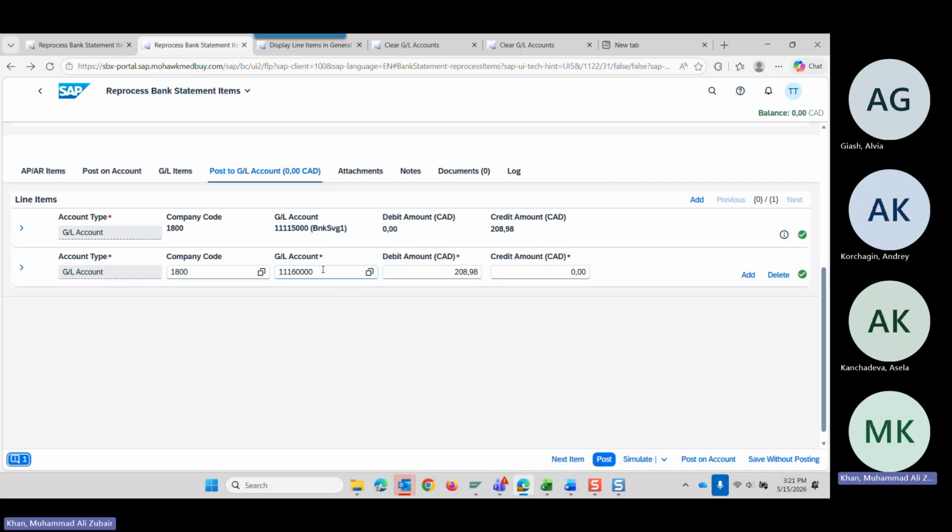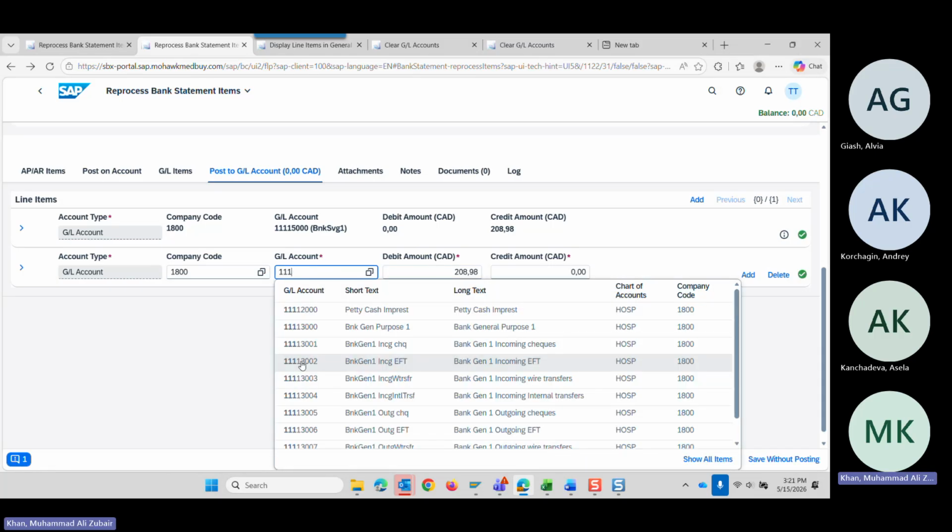The GL account should be the clearing account. So even if we try to put it, it will give an error. The clearing account should be there because the system is intelligent enough; it has to match with the other entry which AP has created. So even if you put some wrong account, it would not allow you to do it.